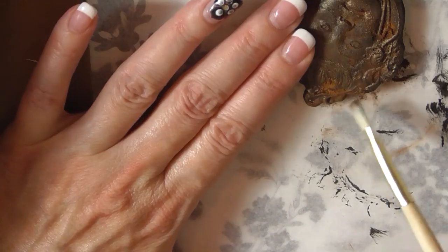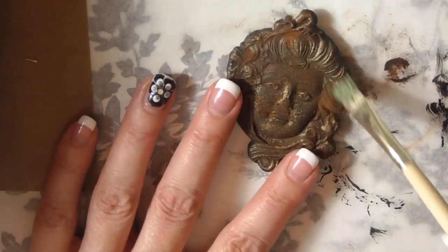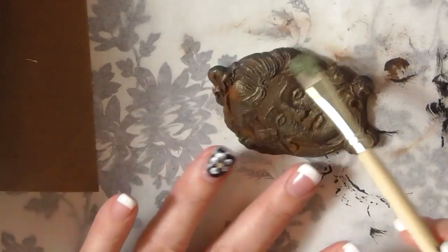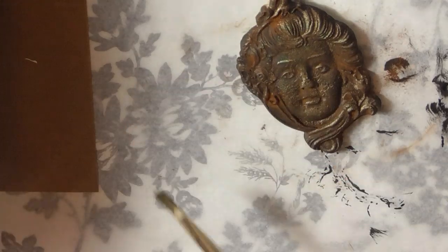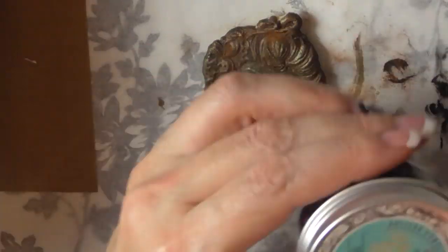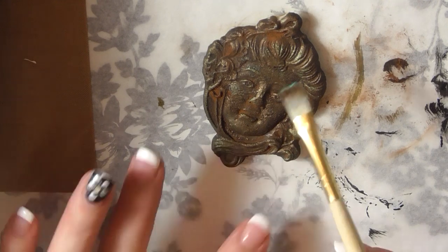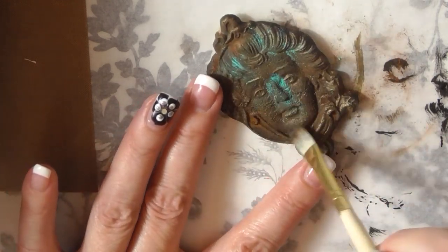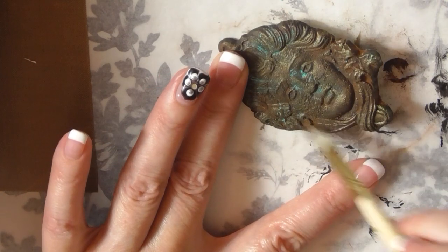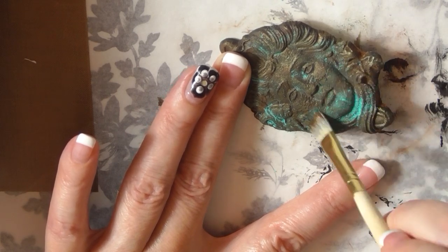If you do this, you can skip using the Lucky Emerald. I think it was a lot greener than I thought it was going to be when I applied it, and I wasn't quite sure. I mean, it kind of did give it a patina look, but not like this patina powder. The powder, I love the powder. It really gives it that rusty, patina, aged look that I was going for.